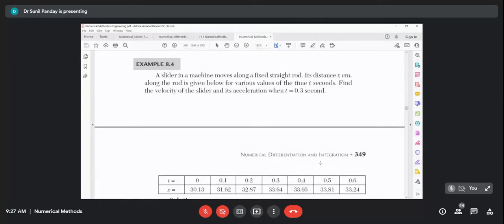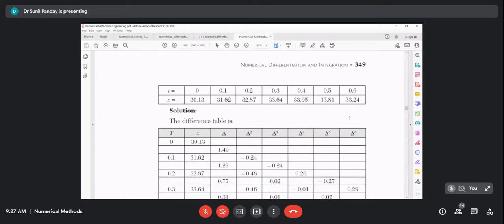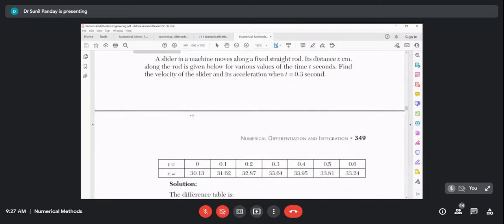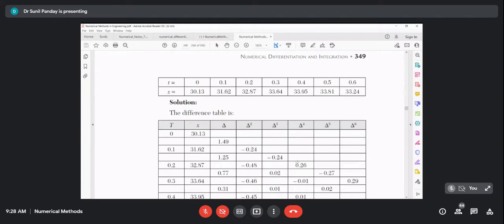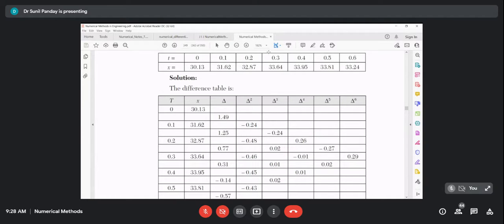Okay, so here in this formula we have to find the derivative, and t and x are given, and they are asking what is the velocity and acceleration. So the first and second derivatives are required. Here you can see this is the midpoint. So think of this as your x naught, and this is your y naught. They have actually changed the variables, x by t and y by x. So you have to interpret it like that.